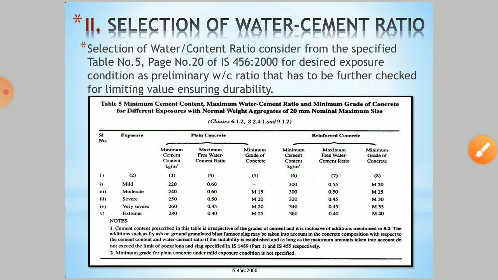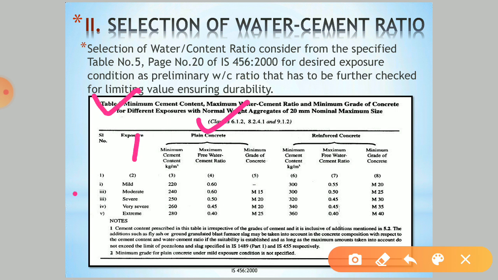So in this slide, important points are, you have to remember the clauses, table, and these 5 exposure conditions: mild, moderate, severe, very severe, extreme.